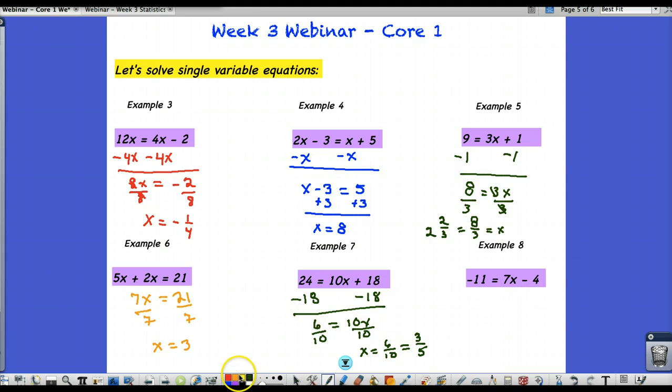It's just really important though that you have the discipline to always write out each number, write out each step, okay? That way you won't forget any numbers, especially as our equations get bigger. So on our last one, we are going to add 4 to both sides. And let's see, what's 11 minus 4? Is that 7? Negative 7. Okay.